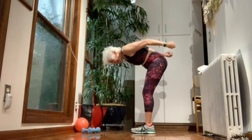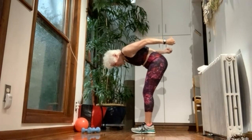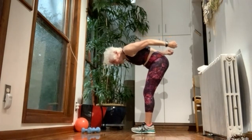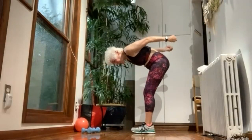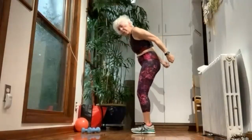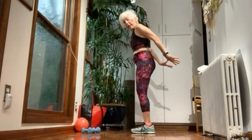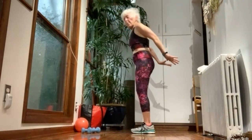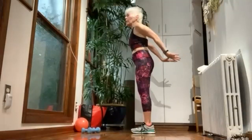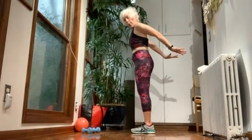8. Last hold for 8. Last pulse up. Slowly straighten your body. Open your palms to the ceiling. Lift, back, lift, back, lift. 4 more.